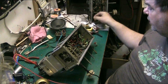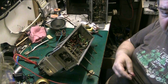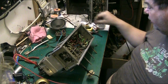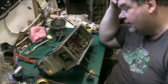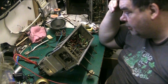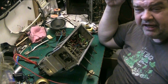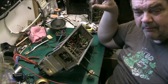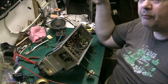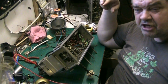Problem solved. That's supposed to be a 1 microfarad, and it's not, and it's thrown me for over 2 weeks. I've been working on this damn thing, and it turns out to be capacitors that don't have the right number on them. That's what happens when you buy cheap Chinese parts. I'm going to start paying a bit more money and getting better parts, I think. But you do it because that way you've got plenty of stuff in so you can do repairs. And they're generally reliable anyway, even though they're cheap.